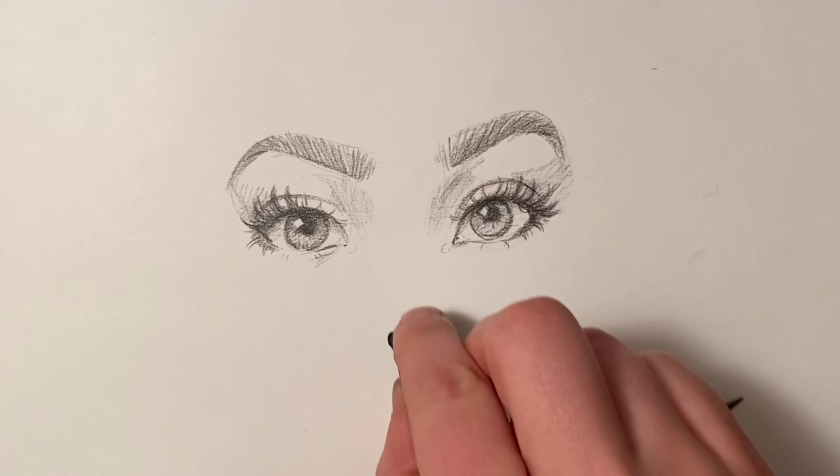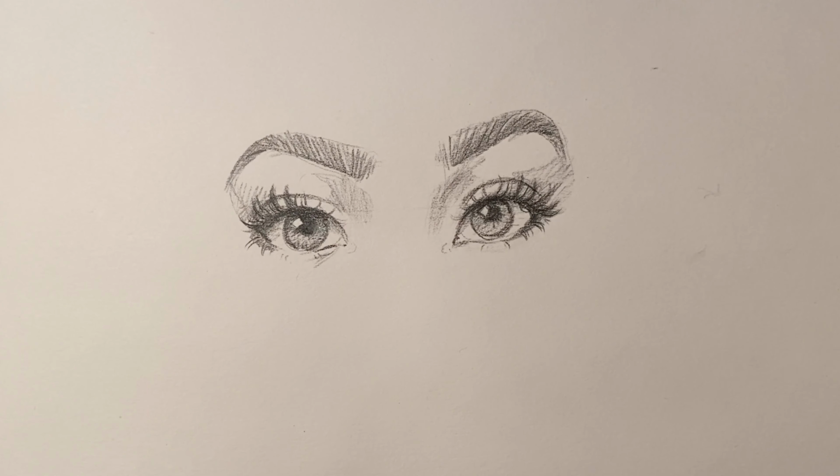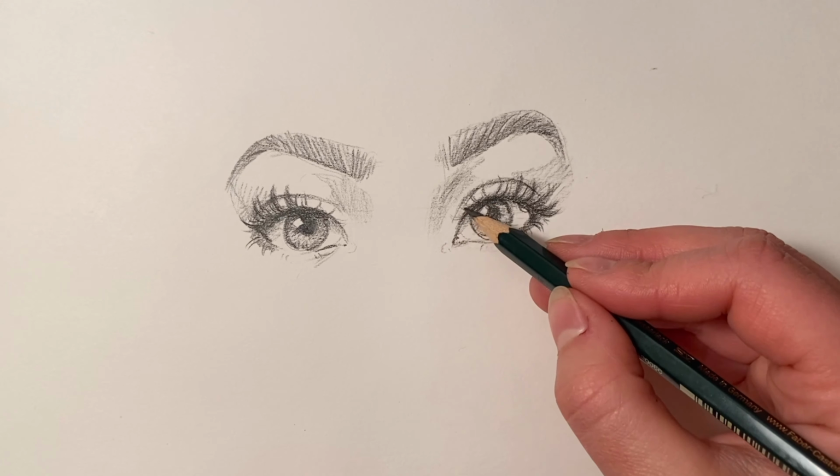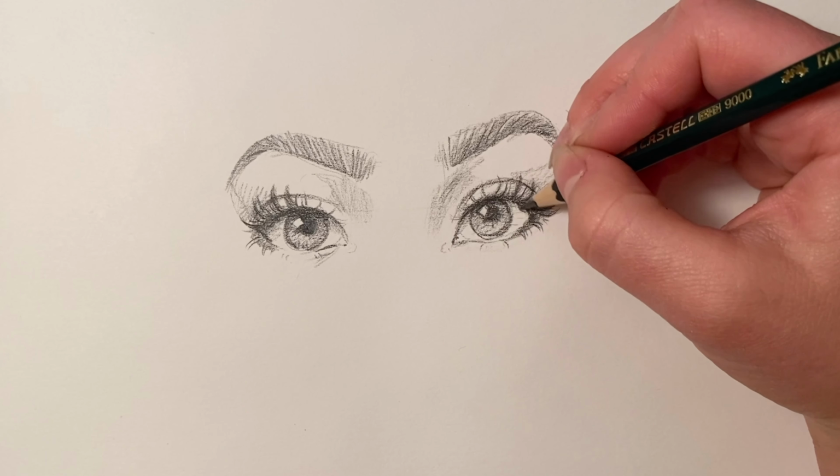And then at this point, I realized that I forgot to erase my guidelines. So I went in with my handy dandy eraser and did the best I could to erase all the lines, even though a few were clearly left behind.